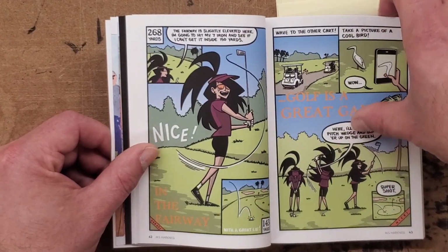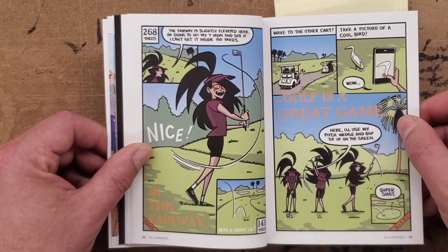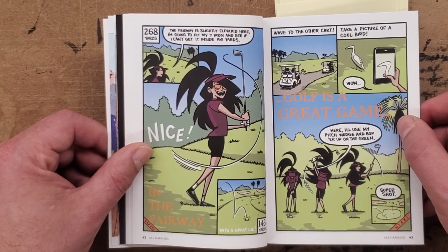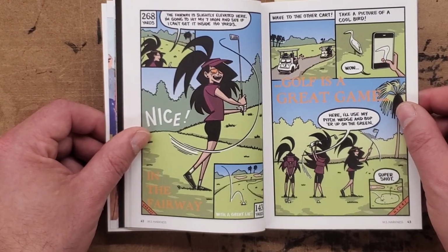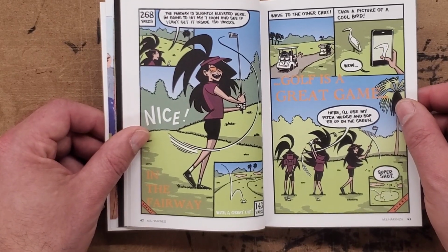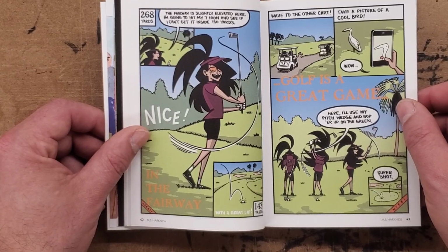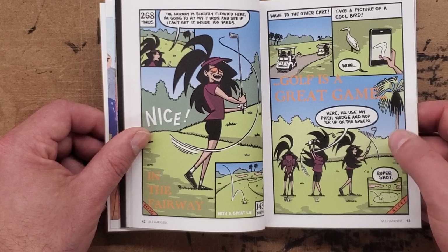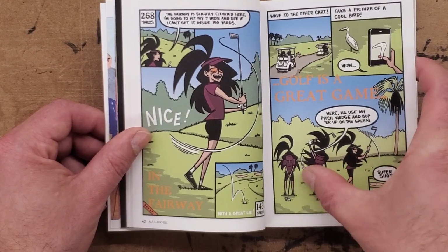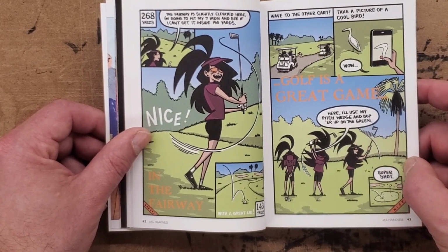Very excited to see a short piece about golf by M.S. Harkness. I think M.S. Harkness is the best autobiographer comic artist going right now. So anytime I see a new piece by M.S. Harkness, I'm excited. And yeah, I don't think I've seen any in color, so it's interesting to see her working in color as well. But especially like this little animated swing through shot right here.